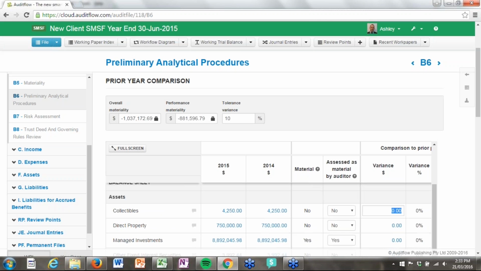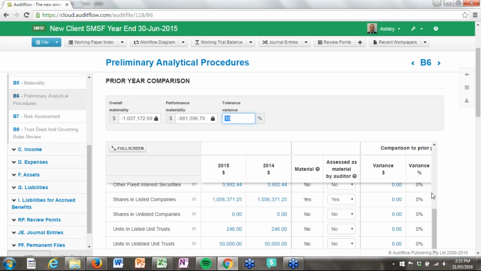You'll see that the materiality response is a default response based on this information up here, which is captured in the prior work paper we just looked at. You also have the ability to change the automatic assessment of materiality in this column that I'm showing you now.